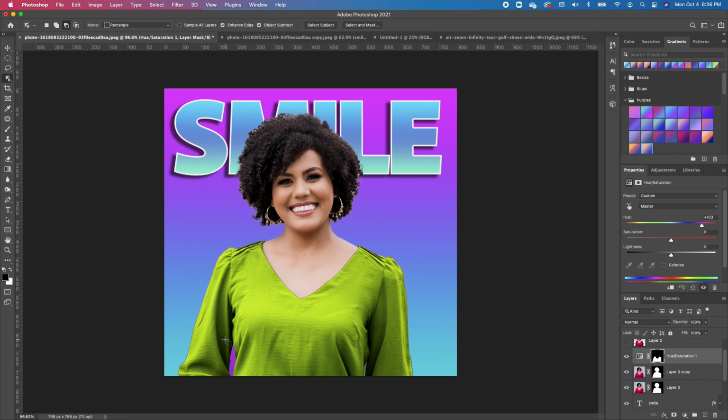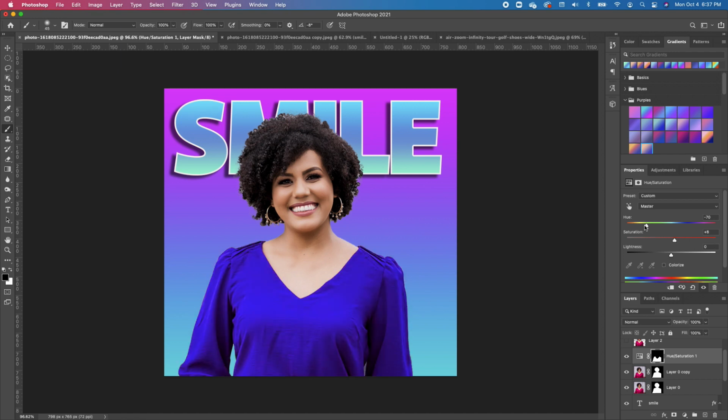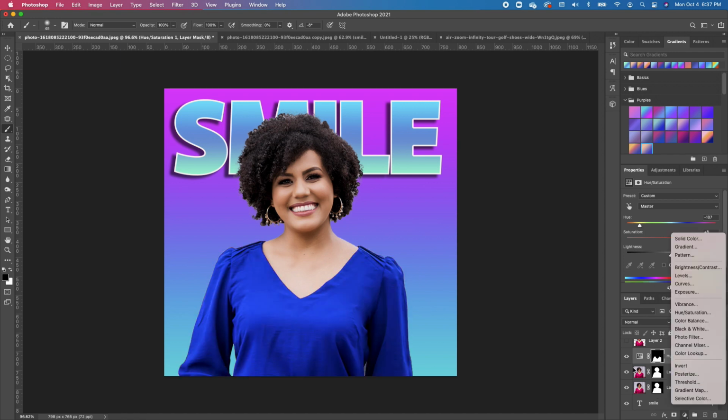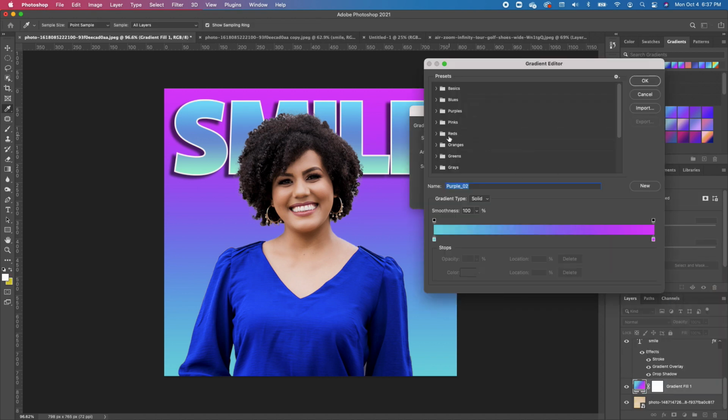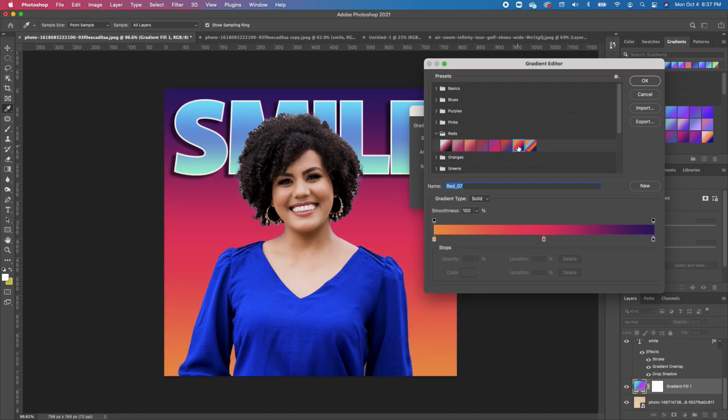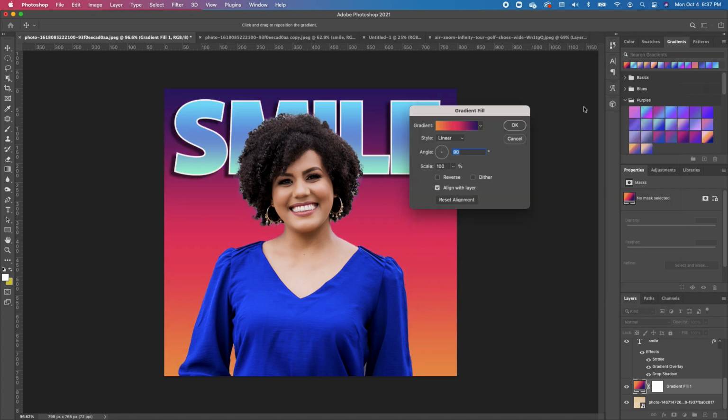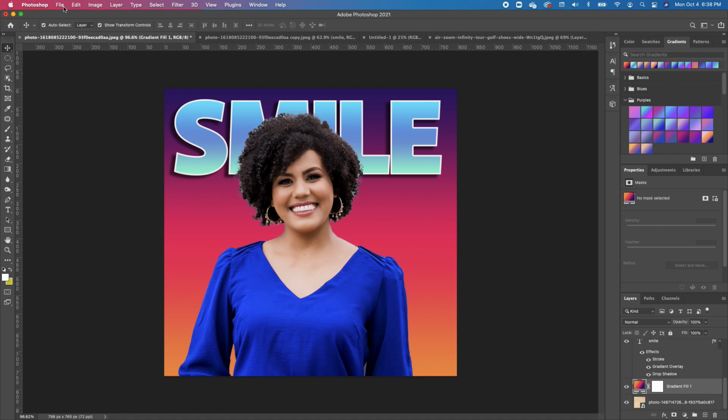So we can go back and make a selection of that piece, and with our brush, we want to hide it. So we can go ahead and paint that in so that that area is not selected. Now we can go back and play with the color, change it to whatever color we want. Now we can go back if we are not satisfied with the background, go back to your background, double click on it, change it up. Let's say we want something in the reds, we can go ahead and do that. Click OK.